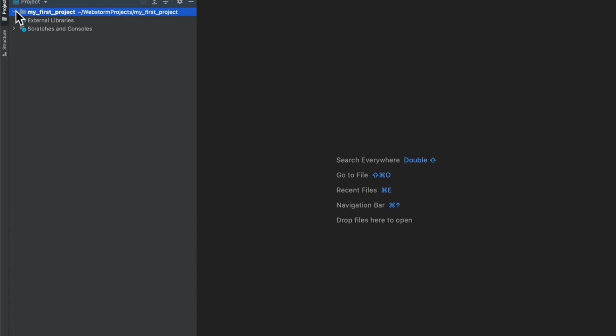Now you don't need a program like WebStorm, because on your operating system you can just create a new file however you know how to create a file. If you know how to create a file, then you can create this file. But I'm just going to use WebStorm because it's an easy way for me to look at the files and edit them. You can do it with a basic text editor, but that's not very much fun. You can also use things like Visual Studio Code, which is free. You can download that and open it up.